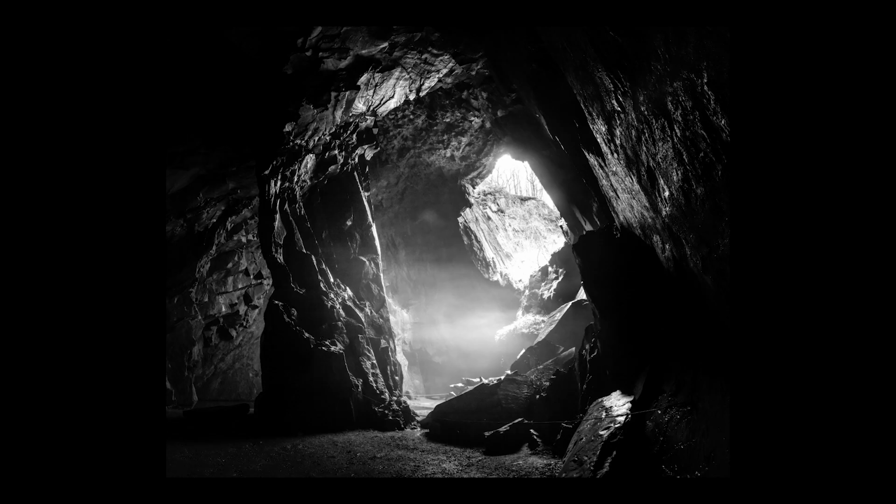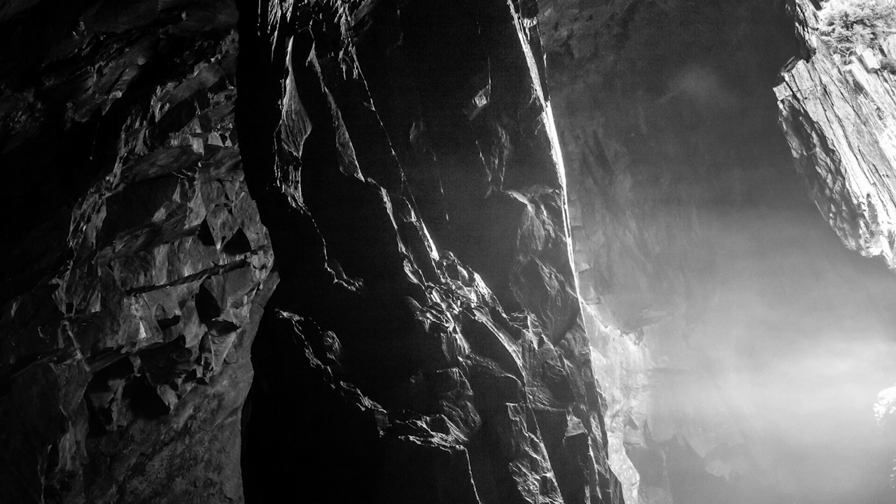So the first one is the first image that I display, which is the black and white conversion of inside the main cavern of Cathedral Quarry. It is an amazing place, and when you walk in you do get this sense of it being very dark because you've come from the outside, but with these massive shafts of light coming through from that main hole, and there's another one to the right of that hole which you can't actually see from this angle. And what it does is that light really picks out the highlights and the definition of the rock.